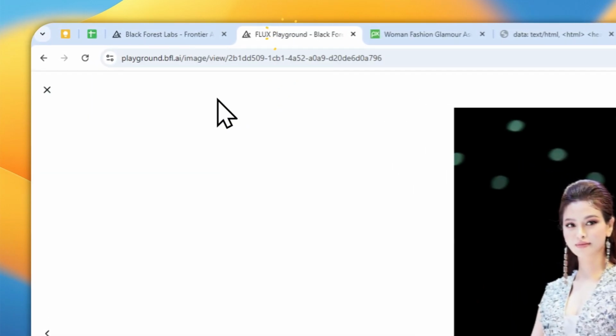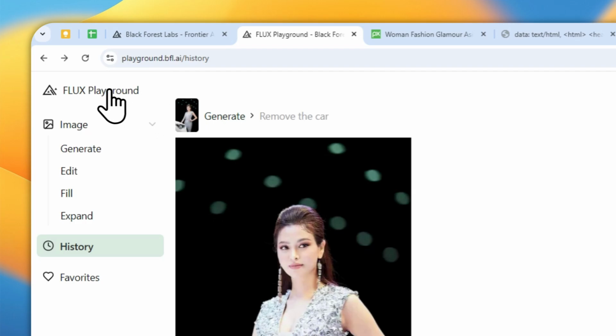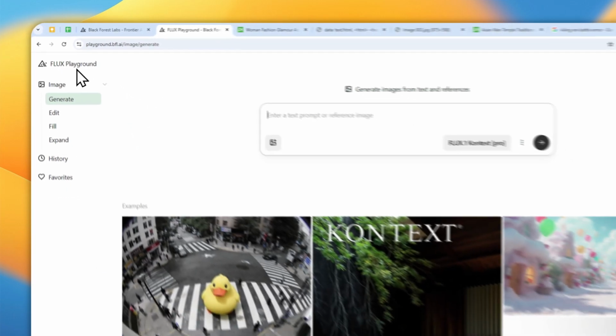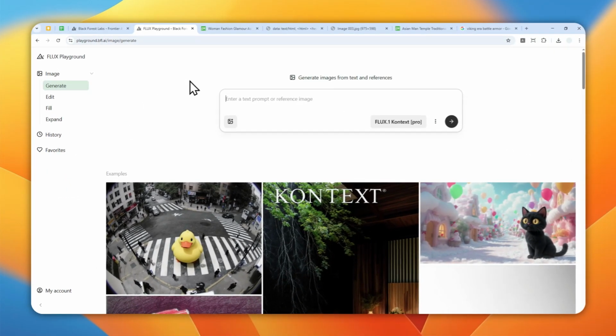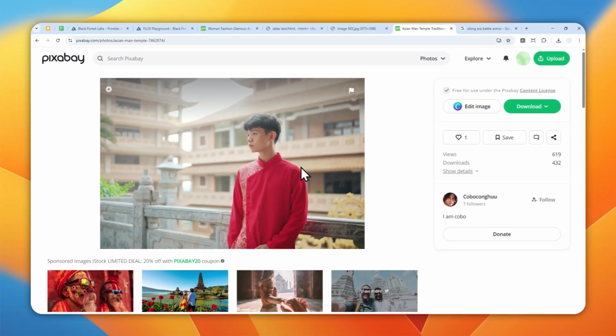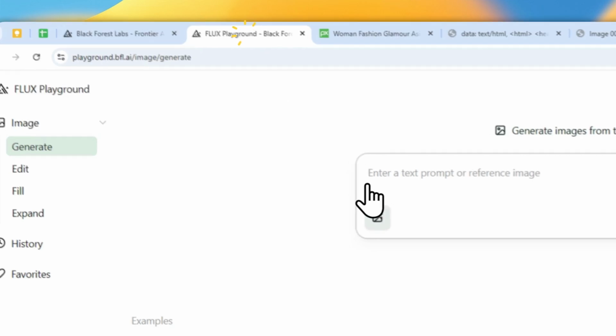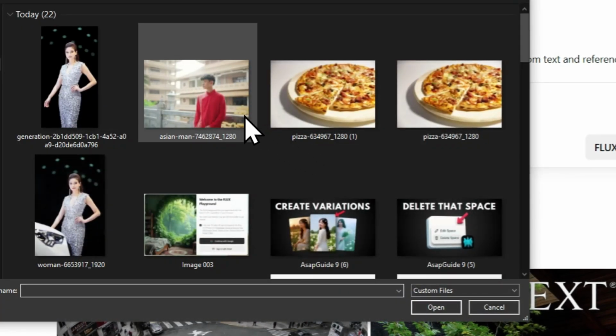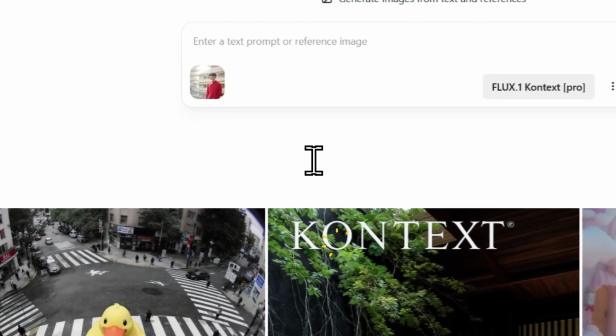Now let me go back to Flux Playground, and I'm going to click here. And for this example, I'll try to edit this picture, which is just a man standing near a temple. Now let's go back. I'm going to click this and click this.